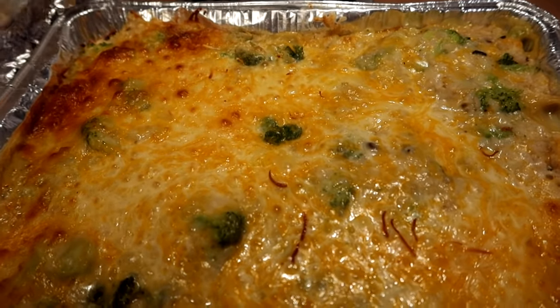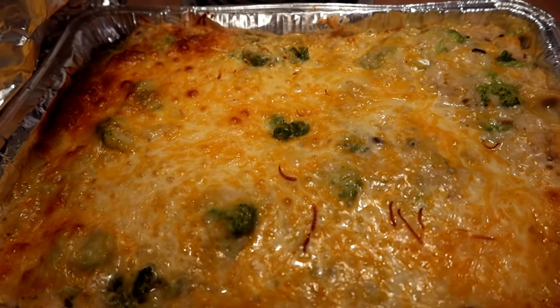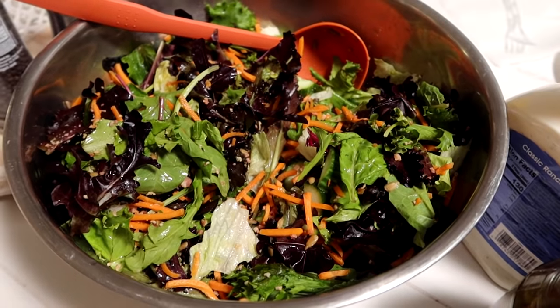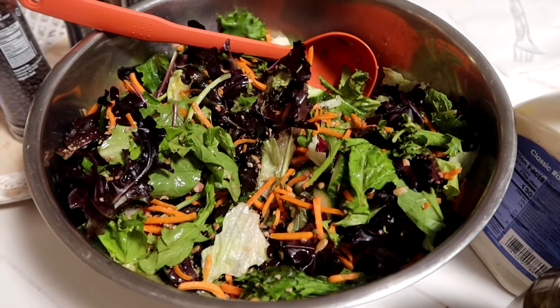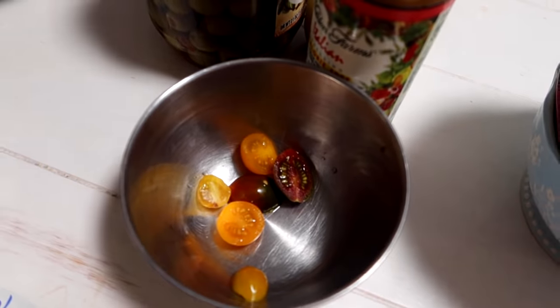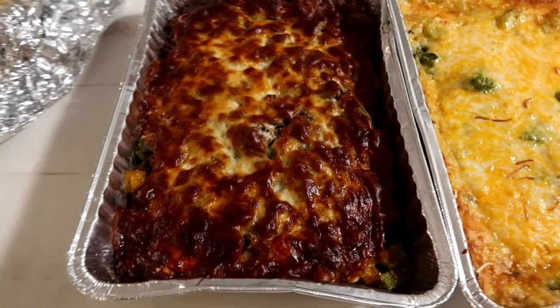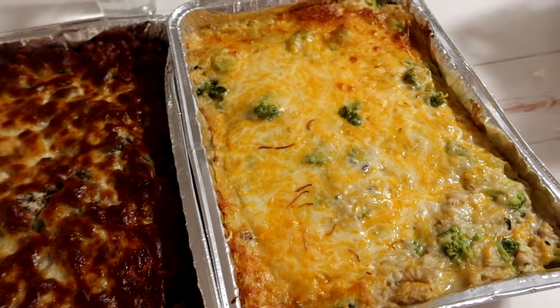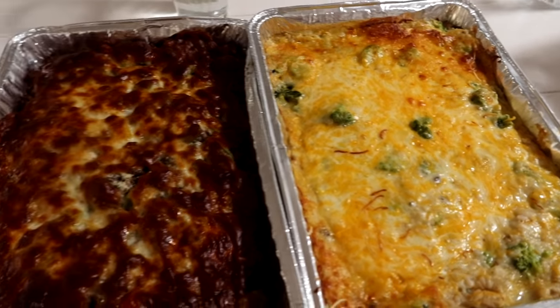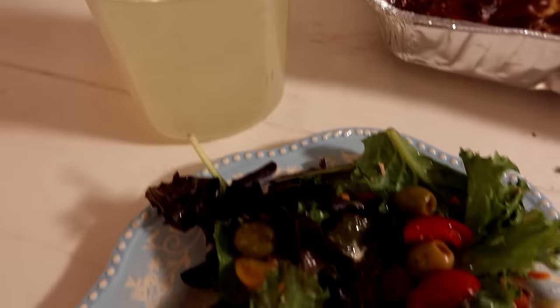Here's the broccoli and cheese and rice bake — I'm just putting the foil back over it to keep it warm. The Philly cheesesteak casserole just needs about three more minutes for the center. In the meantime, here's our salad station with various lettuce, shredded carrots, cucumber, sunflower seeds, and bacon bits, with tomatoes on the side for the tomato lovers. There's Miss Amelia's salad and then mine. There's the Philly cheesesteak casserole and the broccoli cheese rice casserole — making plates now.